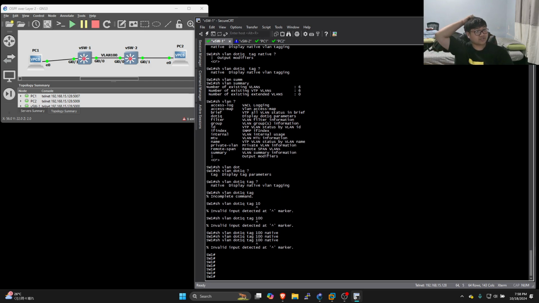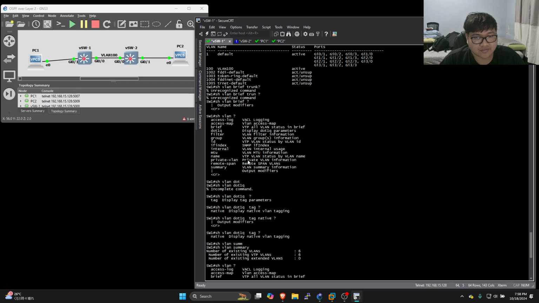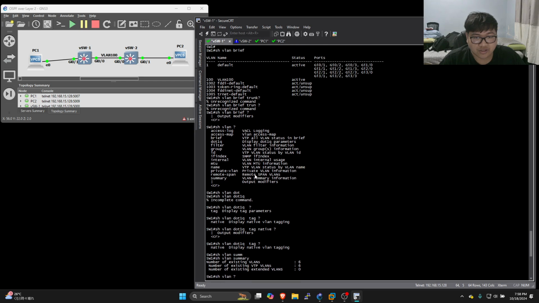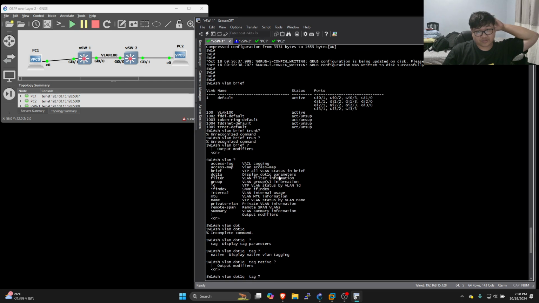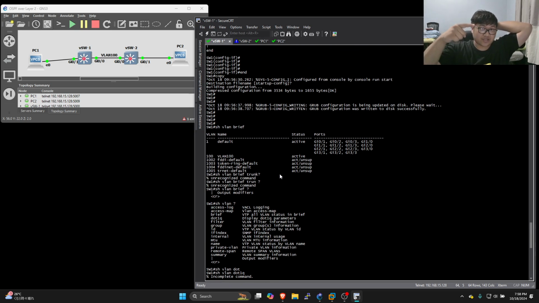Oh shoot, do we need to put VLAN 100 as a native? So lost on that one. I don't think we ever did that. But it's a trunk, so okay. As long as we're able to get the connectivity to the other side and we're encapsulating it using VLAN 100.